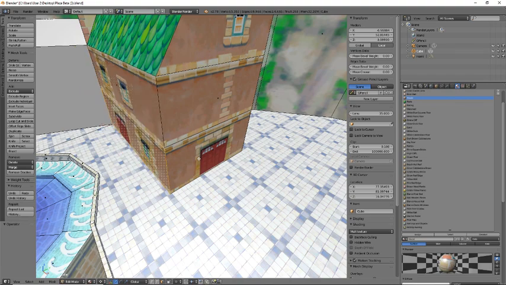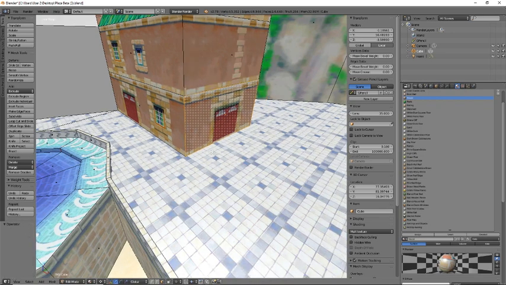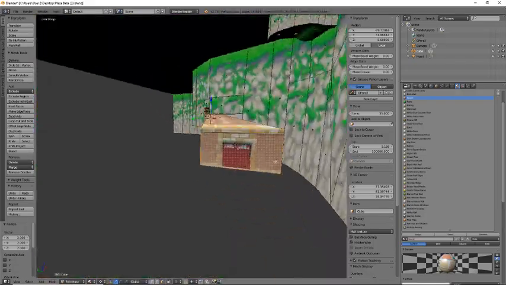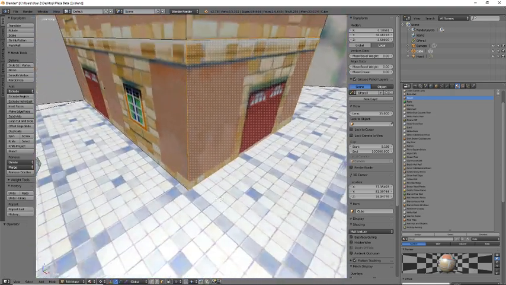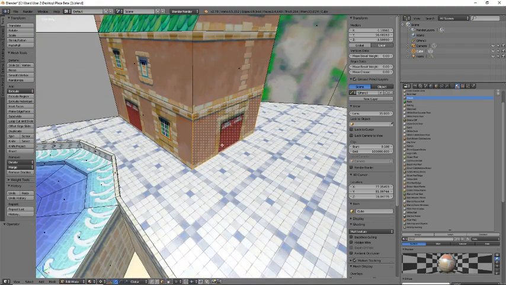And that also works for moving things. So G1 moves it in that direction. And S1 doesn't change it, but S2 makes it twice as big. And see, it's messed up because my center of mass, as we talked about before, isn't on the face. But that's very useful for moving things around.